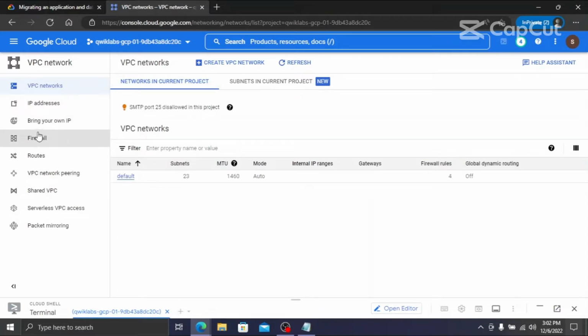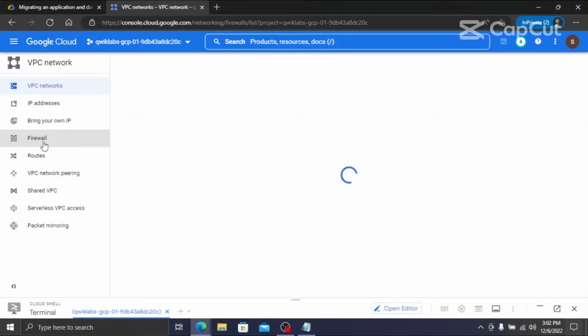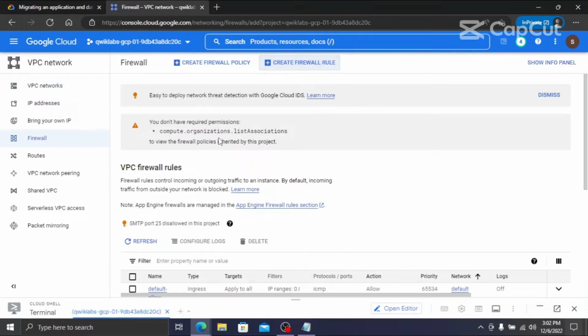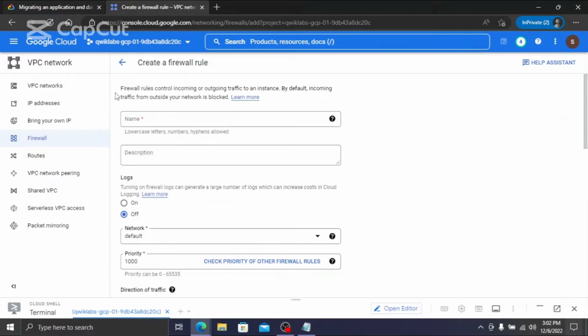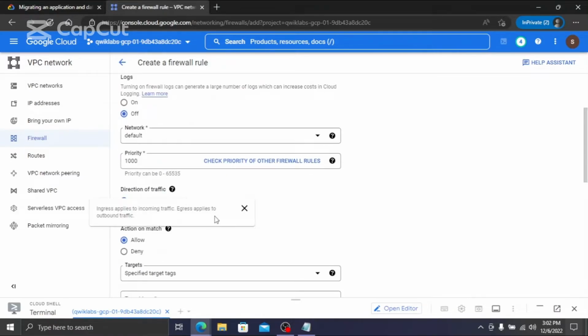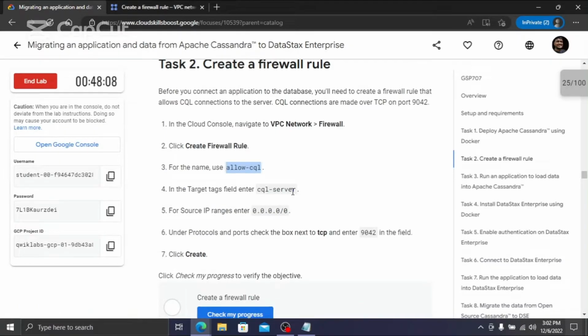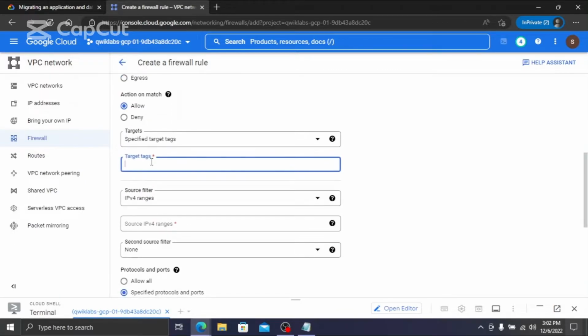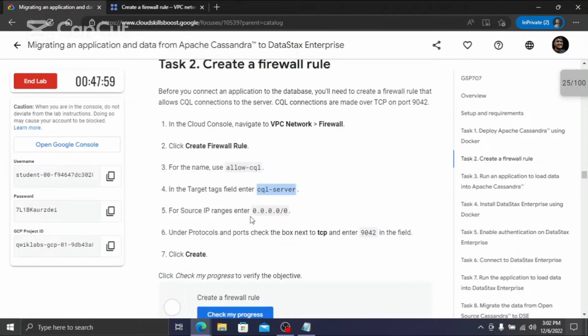So this is loaded. Now click the firewall section on the left side and click create firewall rule, and fill in the name. So here is the name, and we need the target tag. So you know the target tag, SQL server. So copy it and paste it here, and for the IP range we will go for all types of IP range.